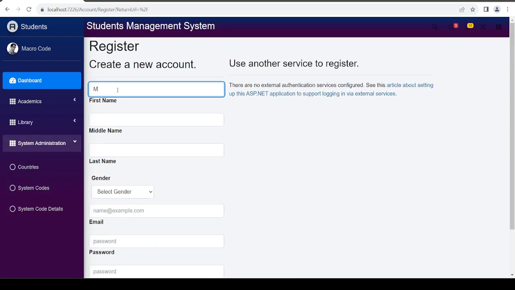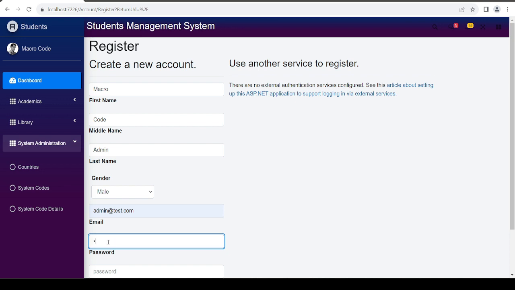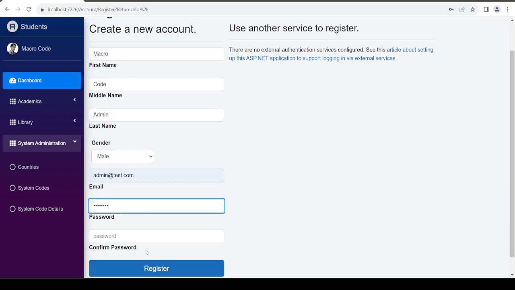So I'll say macro code, then James, or you say admin. Then our gender, this is male. So this was email, so we can say admin at test. Then we can have password. So I'll just do that small password.